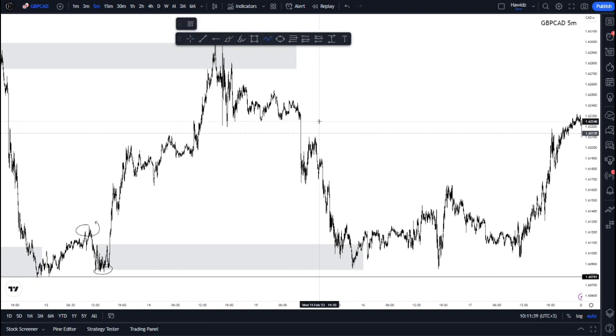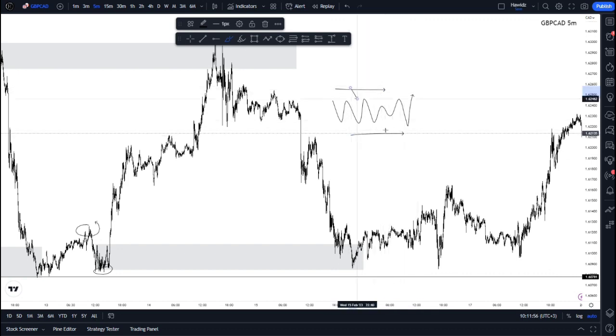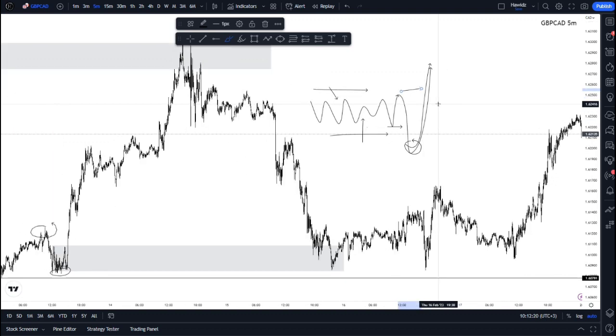What we want to see from this area is a potential accumulation, right? And once that accumulation has been done, because we know that accumulation builds liquidity on both sides of the market. So there's buy side liquidity here and there's sell side liquidity here. So what we need to see this market do is take out this sell side liquidity and the buy side liquidity, right? Which means what, it will be an attempted break bearish to form a new low, and then an instant break bullish to form a new high, right? This is a very, very strong sign of a very bullish market.